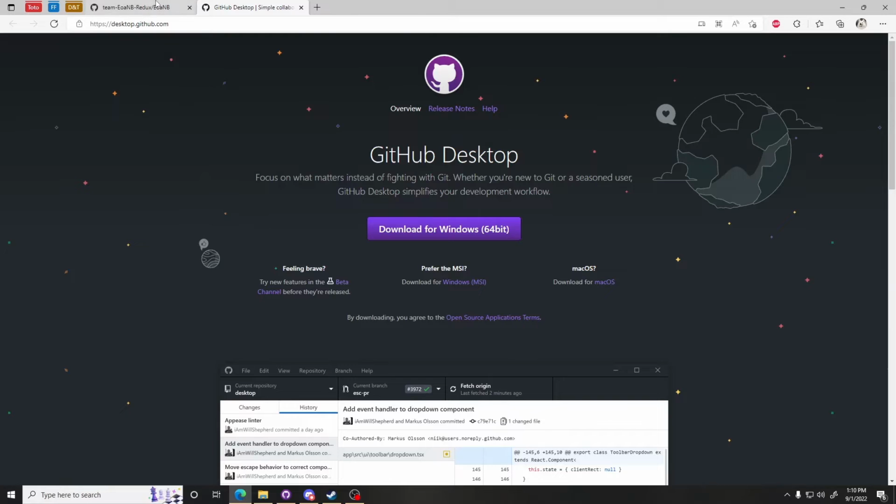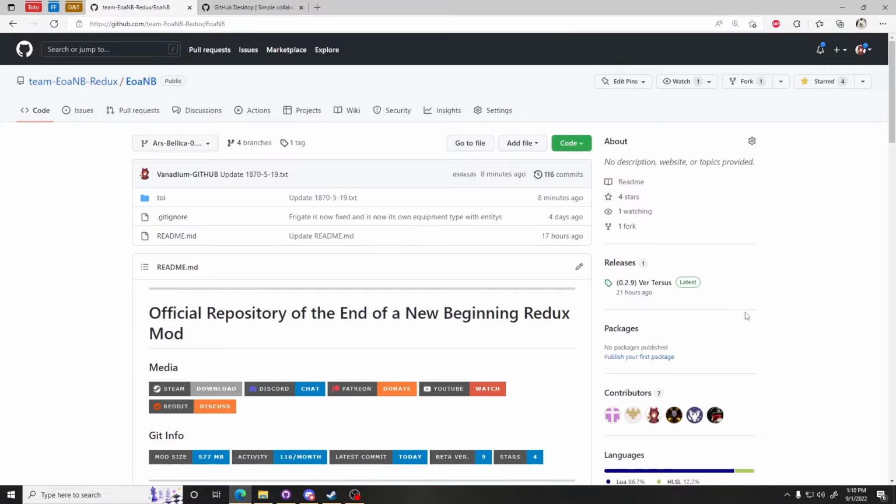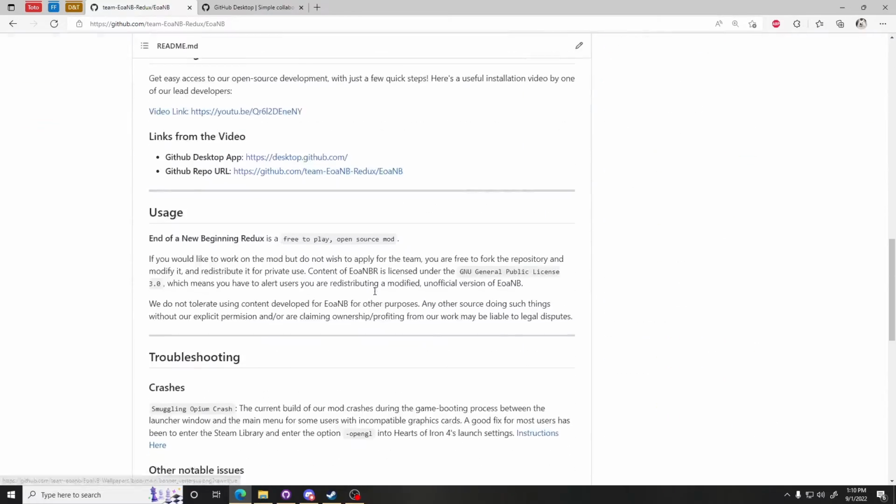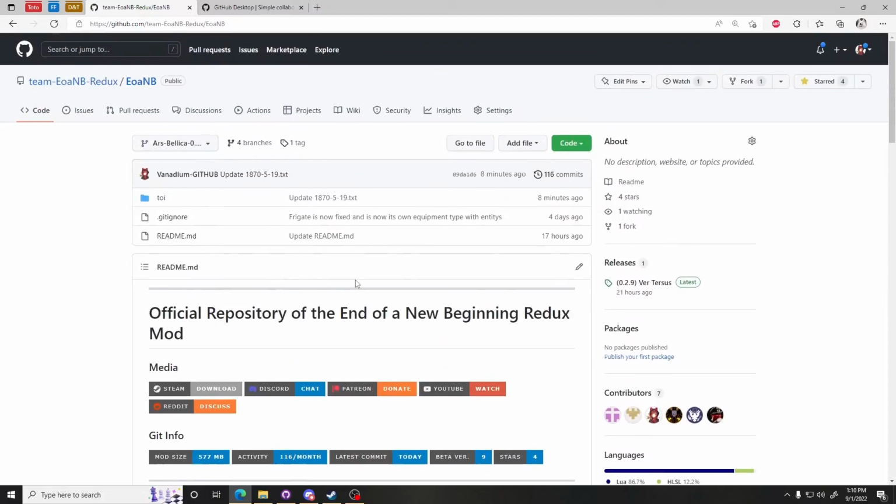Another thing that you'll need is the GitHub or GitLab link. This is the GitHub page for Beginning Redux, right here. You also might have GitLab. The steps are very similar, and I will let you guys know what is different in the upcoming few minutes.